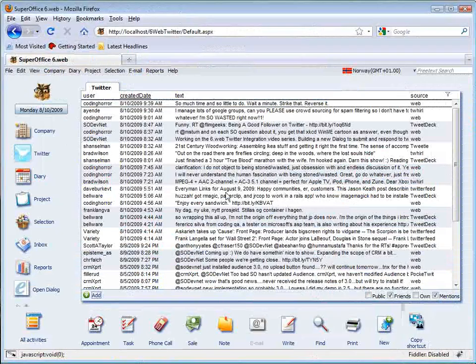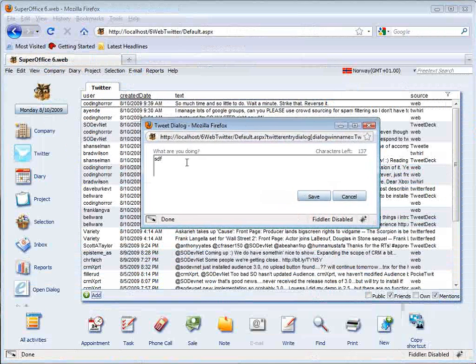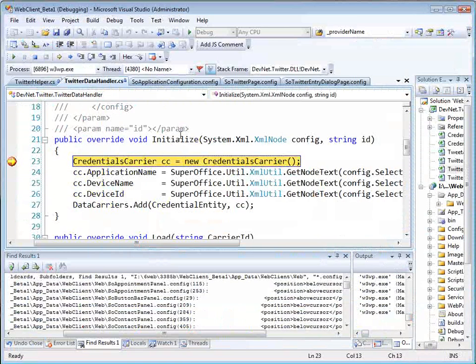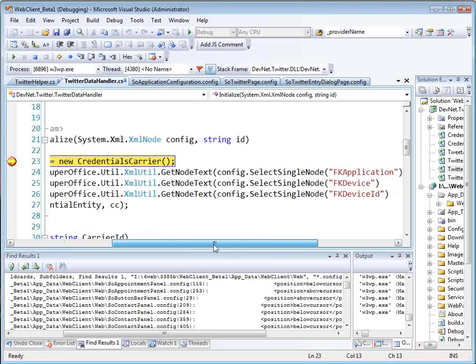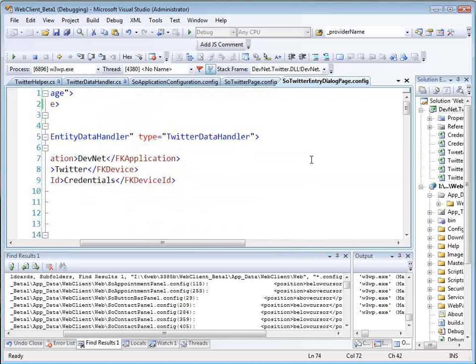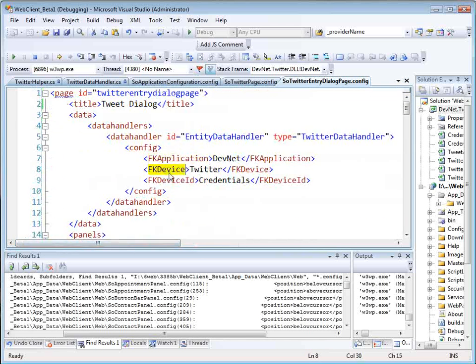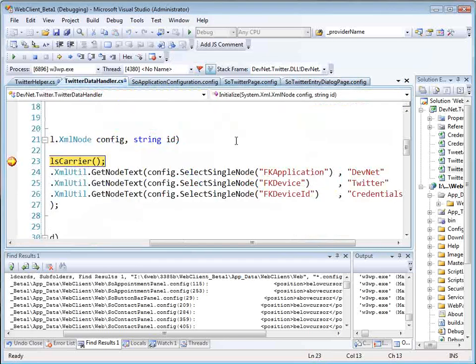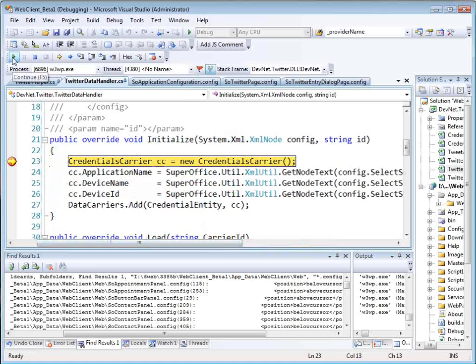So we're on the website. I've got the dialog opened, and if I say, new tweet live from video series, and I click on save, that should invoke the data handler. First it's going to initialize the data handler. It's going to read in those definitions that we have defined in the config section of our data handler, defined all the way at the top, right? It's going to come in and get these values so that it knows how to look up in the database those actual values.